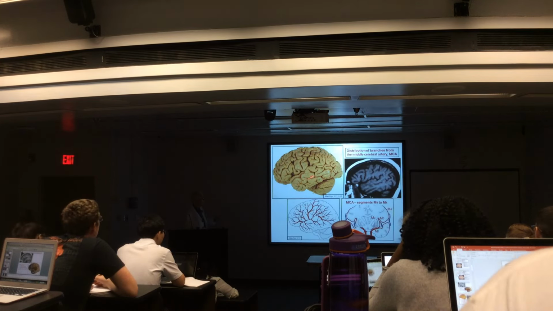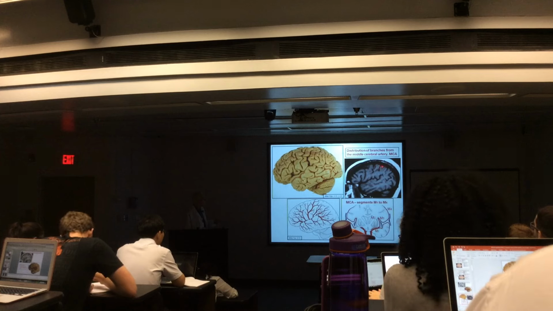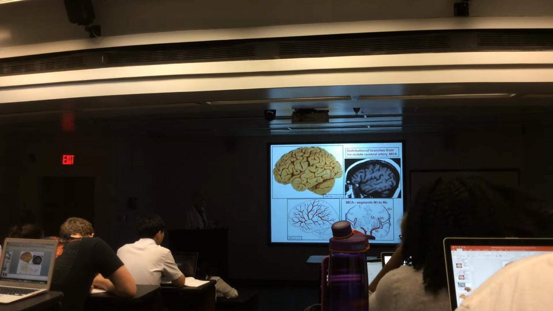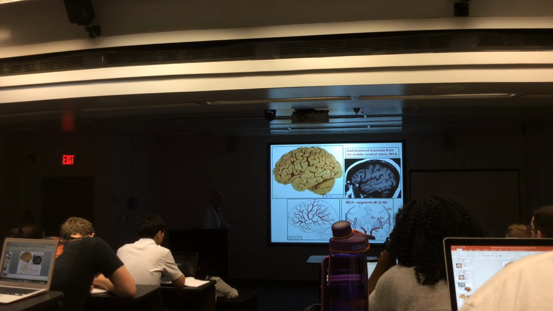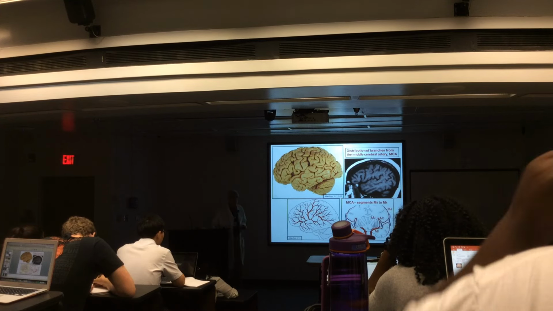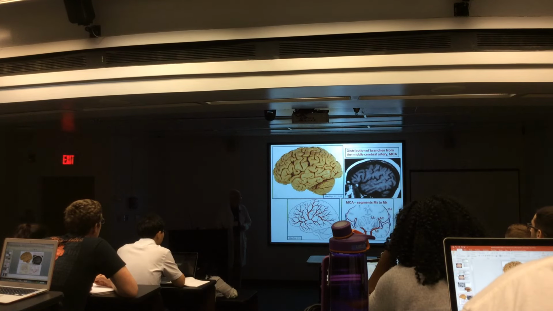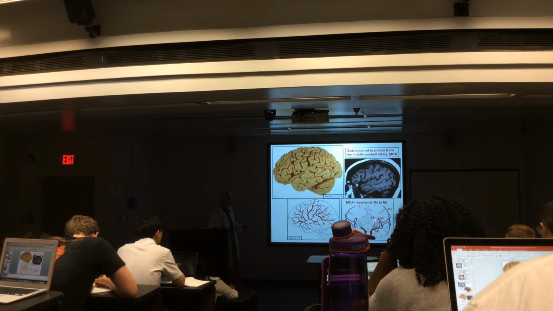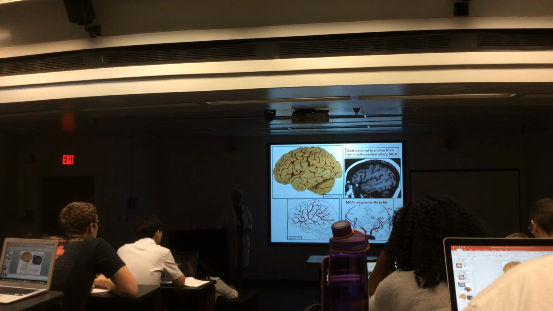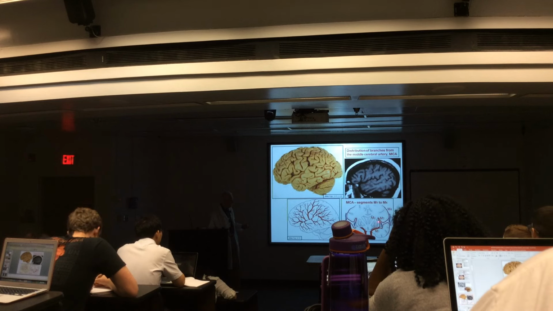Now, the blood vessels in the lateral view of the hemisphere right here. Here we see the inferior parietal gyrus right there. The central sulcus is about right there. The lateral sulcus is nicely shown here. The blood supply after the branching of the internal carotid into anterior and middle cerebral arteries is made up of these 4 branches. What's called M1 is located here and gives rise to arteries which serve the lenticular nuclei. Inside the hemisphere, the branches come off and penetrate the ventral surface of the hemisphere and serve the lenticular nucleus. M2, which is right here, is the one on the surface of the insula.